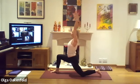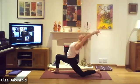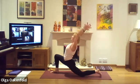Inhale. And you can stop here if this is just enough. Or again, maybe moving into the back bend. Back of the waistline back, and your shoulders, and your arms, and your thumbs. Front hip moving forward. Can you press your back foot into the floor a little stronger? Deep breath.